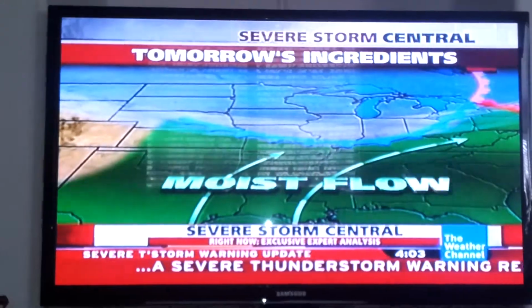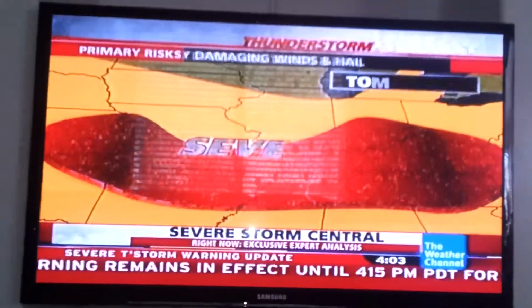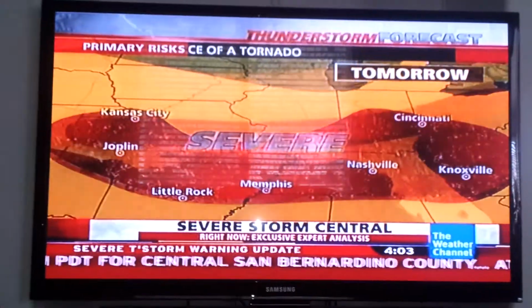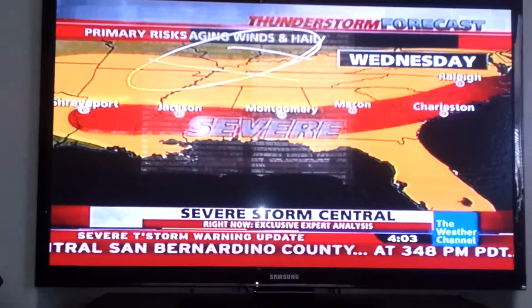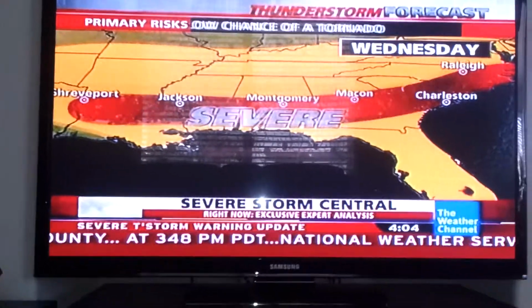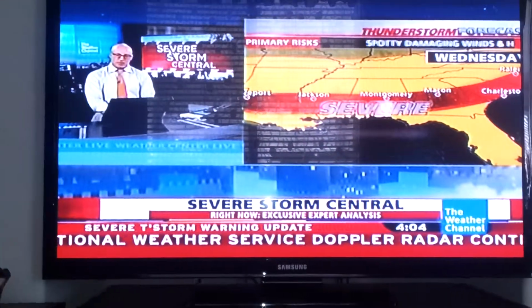Our upper level jet stream will push that cold front right along to the Ohio Valley, and with this deep tropical moist flow coming in off the Gulf of Mexico, still around our Bermuda High, we will have severe thunderstorms tomorrow like we're having today. Instead of tonight them being in Wisconsin and Iowa, tomorrow they push across the Ohio Valley, and then on Wednesday even further off toward the south and east. So really we're just going to get right back to what we started with this week across the south.